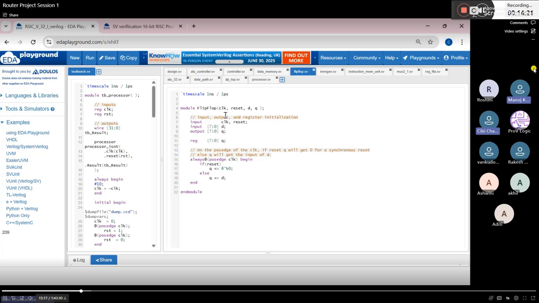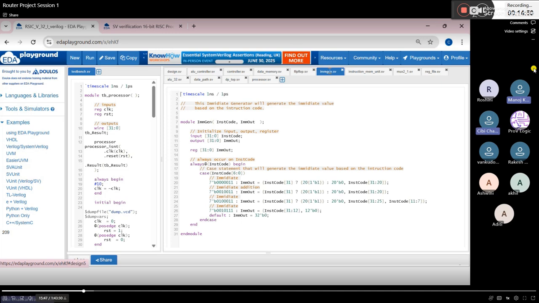Because of this clock, for synchronization purposes. Why do we need synchronization? At a particular clock edge, our PC should be moved to the further operation. Our PC will hold the address of the next instruction, so that should be executed in the perfect clock cycle. That is what this flip flop is used for.